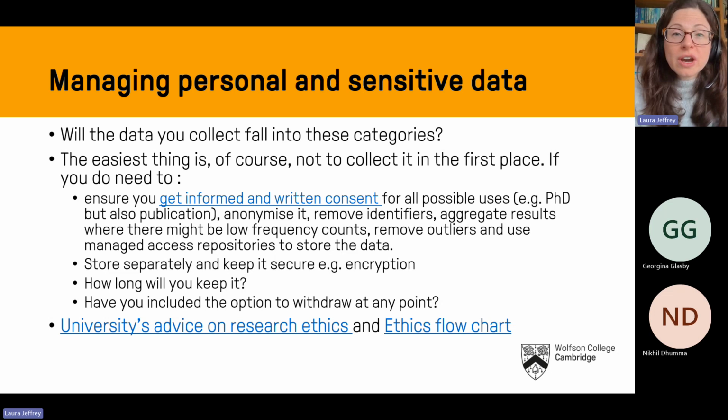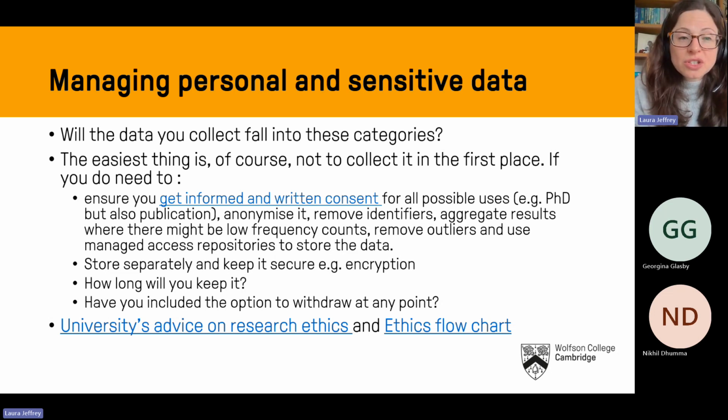So if there are ways that you can mitigate risk there, such as anonymizing your data and removing anything that would identify somebody. If you know that you've got a really low count of people who might identify in a certain way, from my perspective, if I was looking at our undergraduate population, we have such small numbers taking each course. If I said a first year theology student, it would be immediately identifiable as an individual. So are there ways that I could aggregate my results and say a first year arts and humanities student, and then it might not be so identifiable.